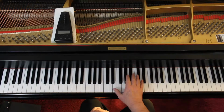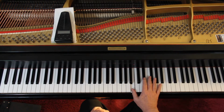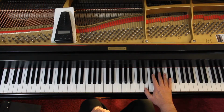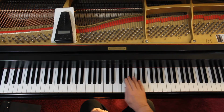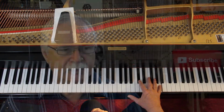Third line down is similar to what you had at the beginning, and then lift up. The C sharp is the melody. Do the best you can. Last line. And again, the A is what we want to hear. Put a little more weight on the A if you can.